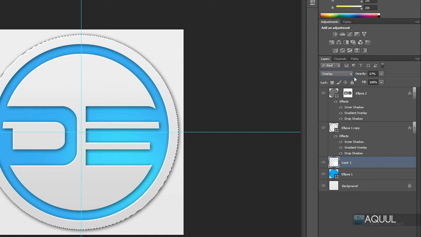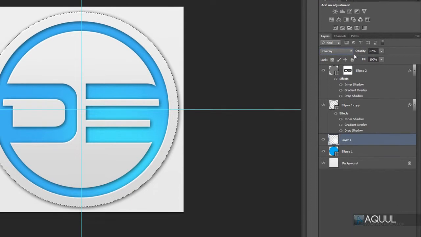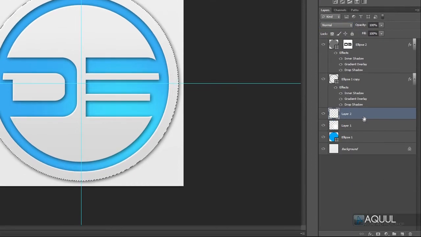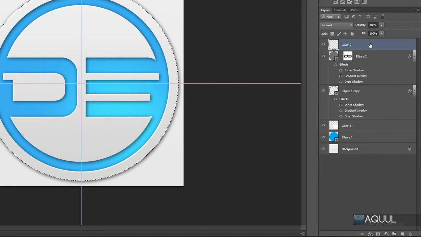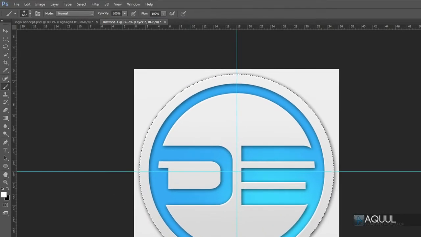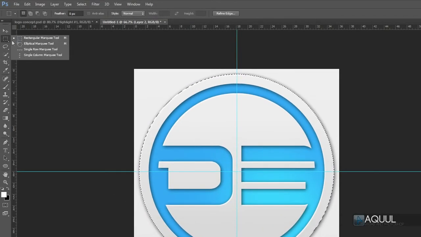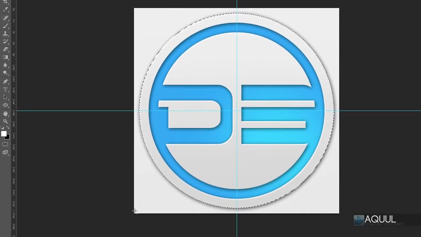Now if you want to add some additional gloss similar to the last thing we did but a little different, you just want to create a new layer and make sure it's at the top of the list, and then make sure that you've got the selection of the blue shape again just by holding down Control and clicking on that blue icon. Now we only want this to cover half, so if I choose the marquee tool, which is this one up here, hold down Alt to get rid of part of the selection, and then I drag this to about half of that little circle there, and then it's just going to remove half of the circle.